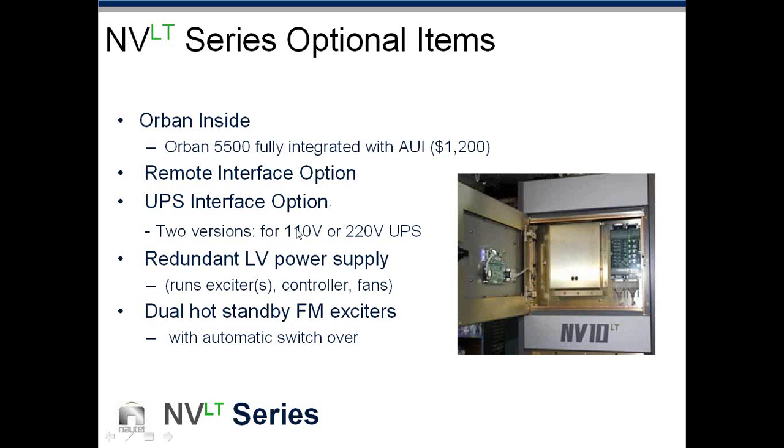Okay, so the UPS interface option. Now there's two, it's a little bit confusing potentially for these two cards. Why the two versions of card? As I understand it, you use this version if you have 220 volt UPS, and you use this version if you have 110 volt UPS. And in some parts of the world, 110 volt UPSs are less expensive, so it may actually be worth using the other card. Correct. Okay.